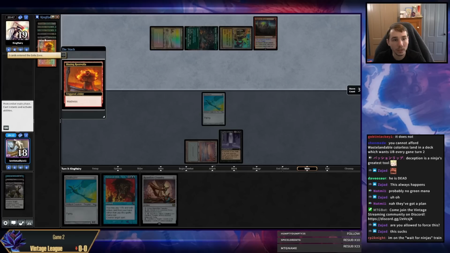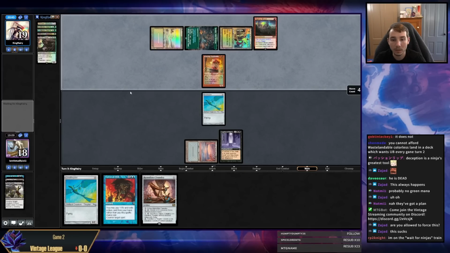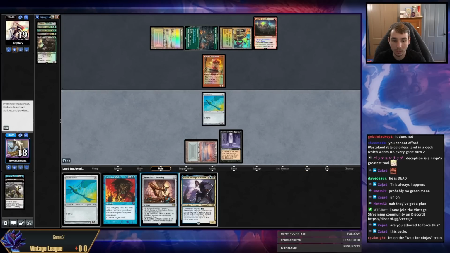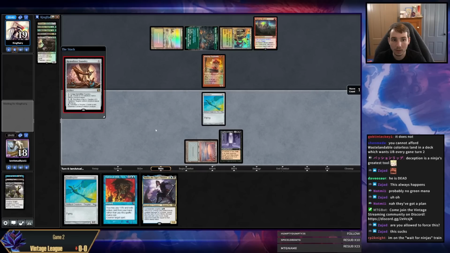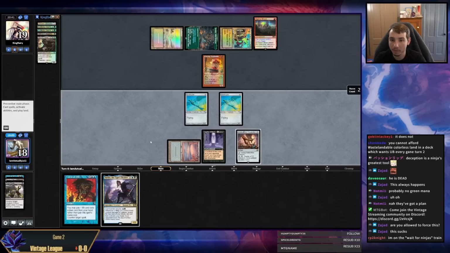Rootwalla, pitching Hogaak Supplier. 3 cards in hand. No hollow ones. That's good. Blue card, blue card, blue card, blue card. Nice. Sometimes lucky. All right, so we have a plan. We absolutely have a plan.